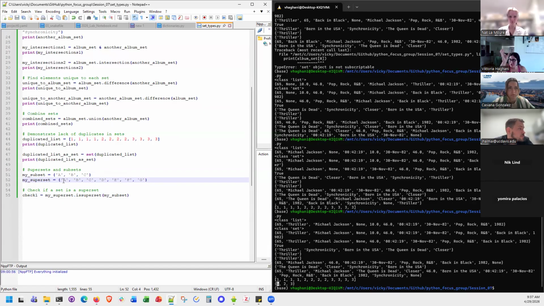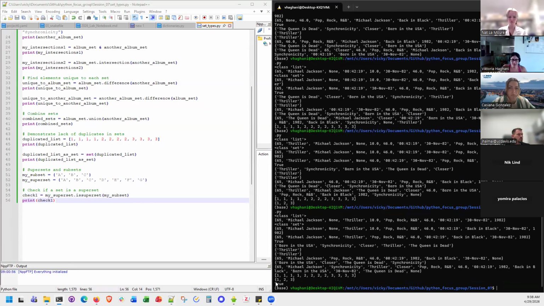It just means it's only a portion of something else. But here we would expect that since ABC is in the superset and we're asking, is my superset a superset of my subset? We can print check one, and we see that it's true. And that's because this is a superset of this.